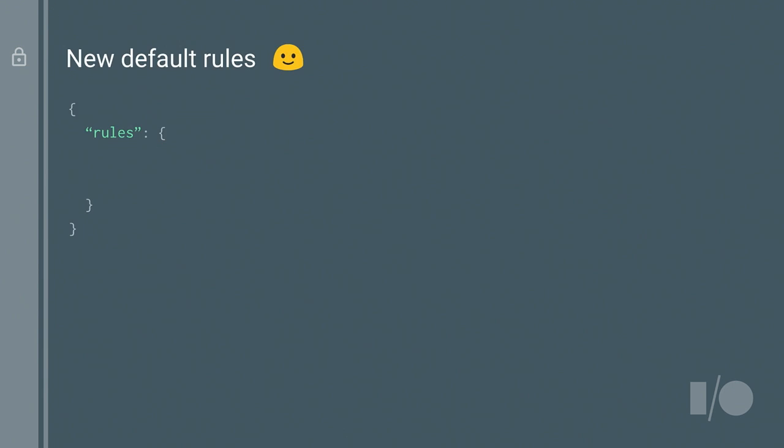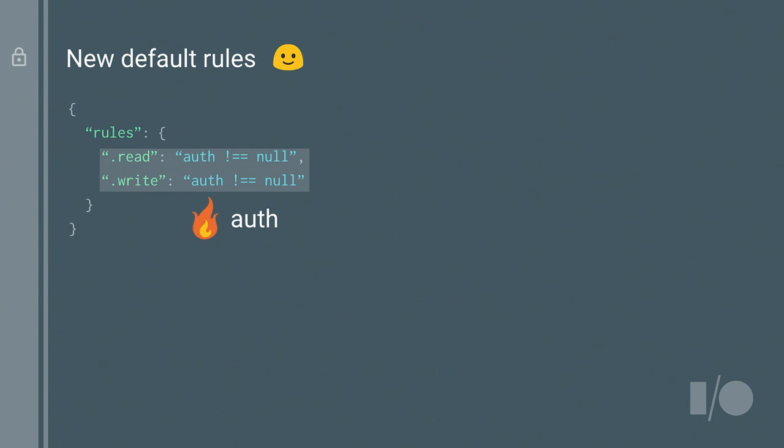As of yesterday, we've updated what our default rules are when you create a new Firebase real-time database. We still have the rules node, and instead of read true, write true, we're going to see auth does not equal null for both of those. This is the next concept, this auth variable. This is a top-level variable populated by the rules language itself, and it represents the authentication state of the client making the request.